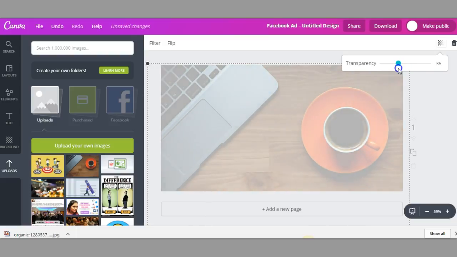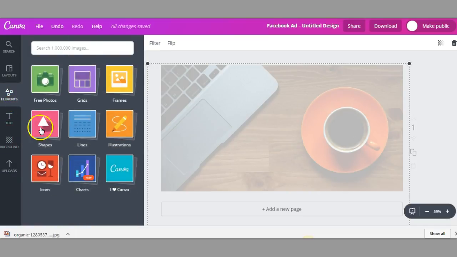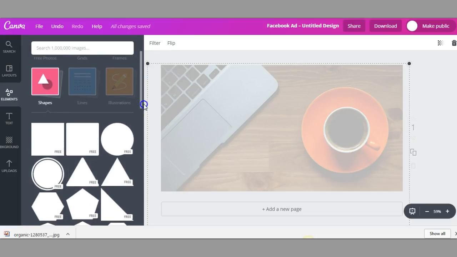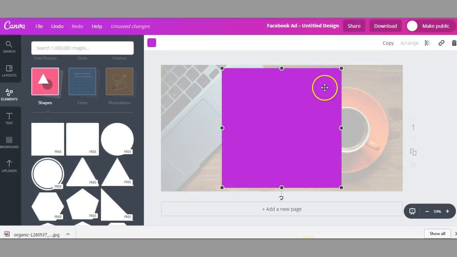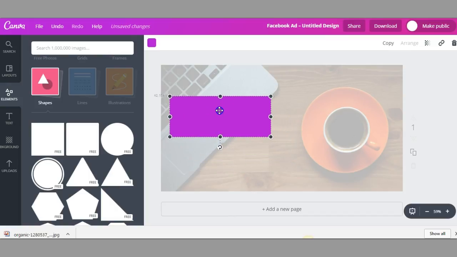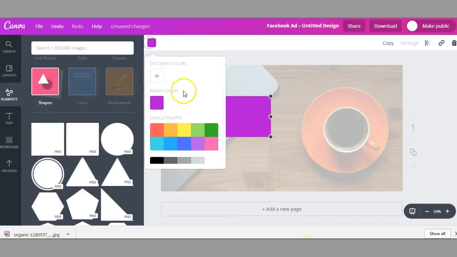So I've just done this, and then we go to elements, shapes. Just click the shapes. You can try any other shapes; I just like this one. I change it to white.